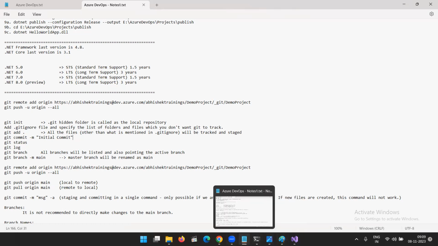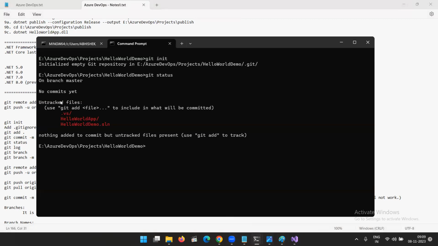Now here in the terminal, we have seen that all these files as of now are untracked, meaning git is not tracking them. Nothing added to the commit but untracked files present; use git add to track. If I want git to track them, git add.